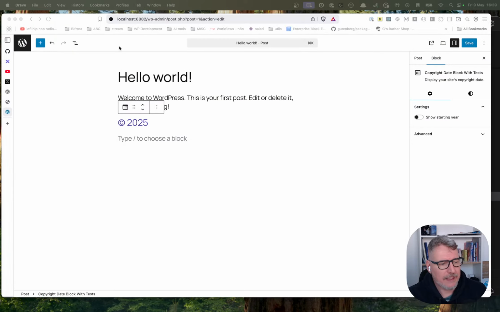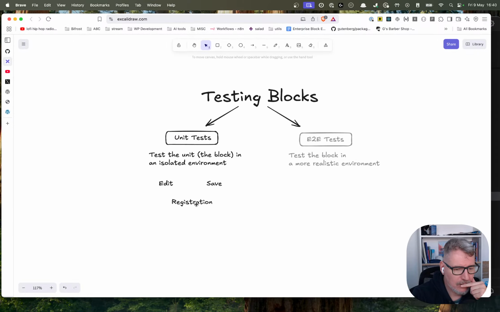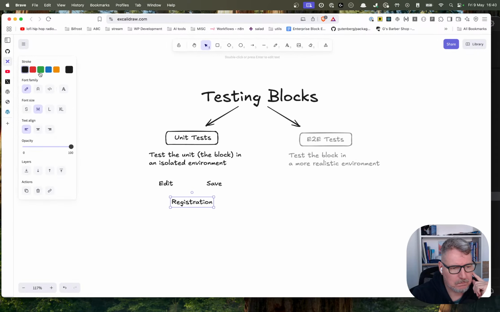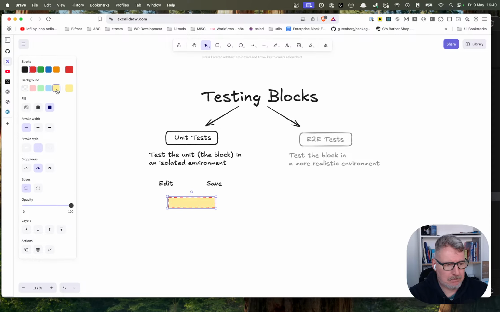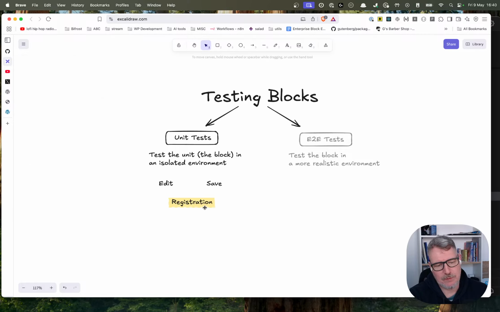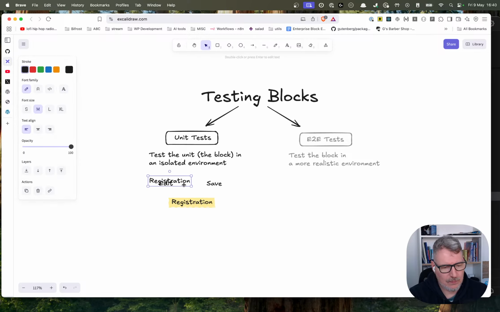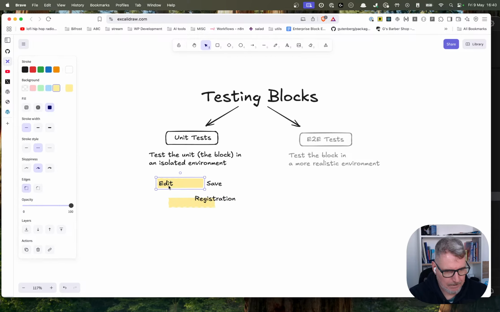Okay, let's go to our diagram. We have reviewed this. So registration done, and now we want to also test the edit.